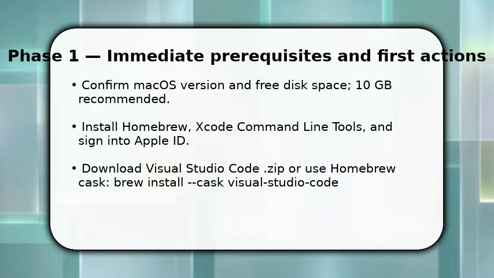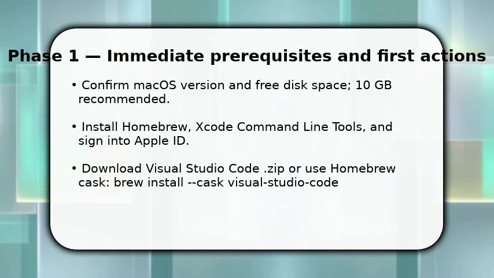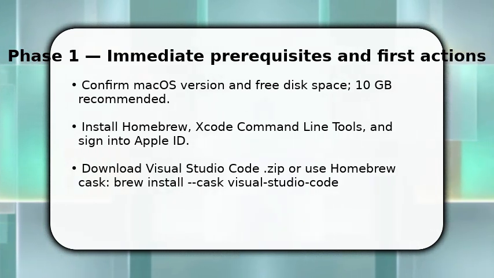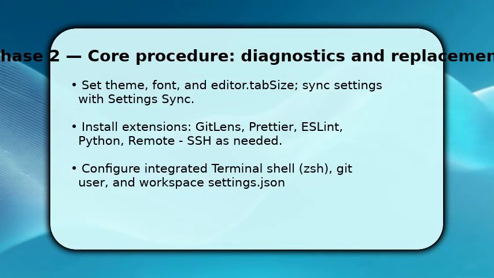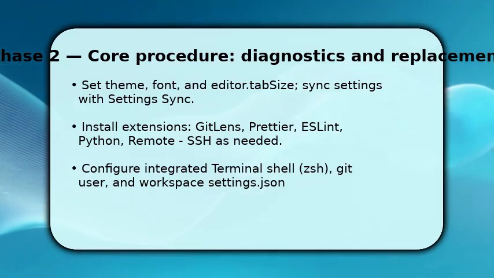Open Code. Then install the shell command via the command palette so you can launch code from the terminal. This speeds up workflows immediately. Now you configure the editor to match your workflow. Choose a theme, set font size and tab width, and enable Settings Sync so preferences follow you.